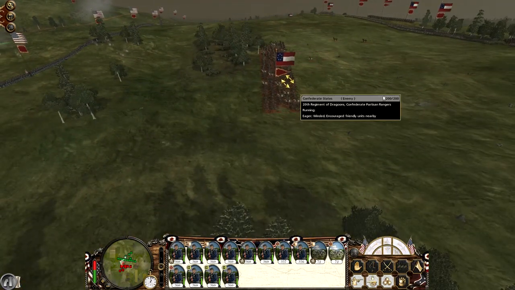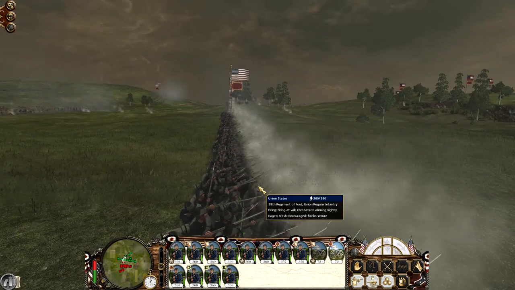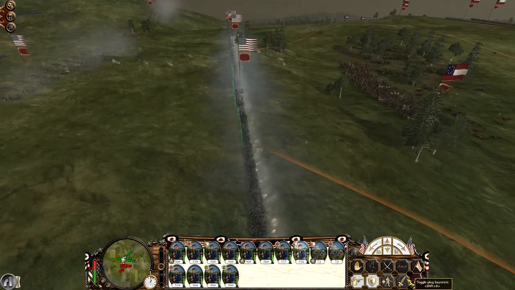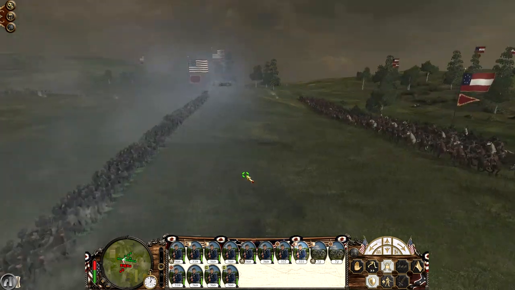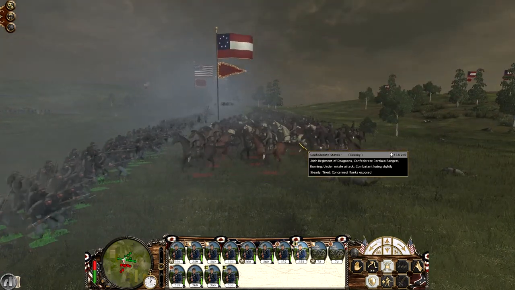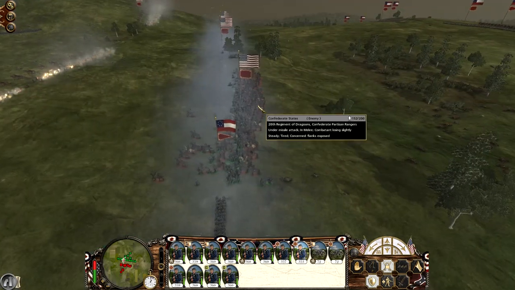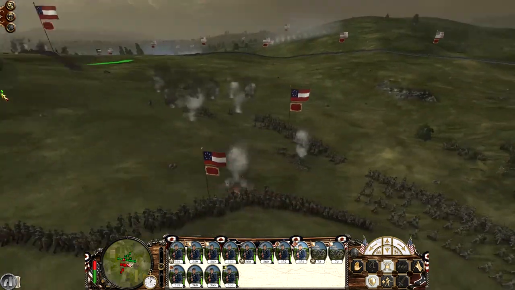So it looks like a unit of Dragoons is pushing up. Take aim. What I'm going to do is quickly fasten bayonets. Go. We're going to go with a counter charge against the cavalry. I don't want to sit flat footed. And we've fastened bayonets. Nicely done. We're slowly but surely whittling them down.